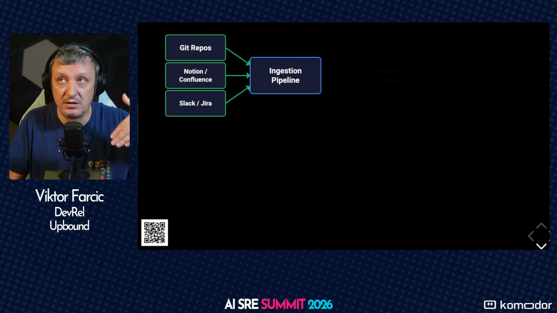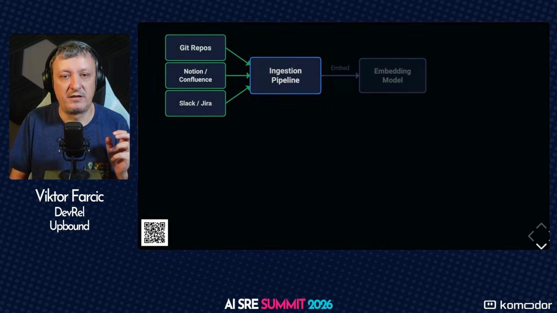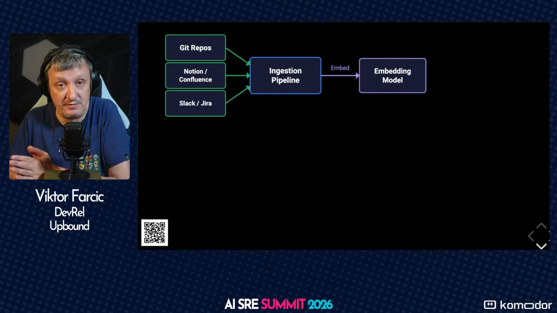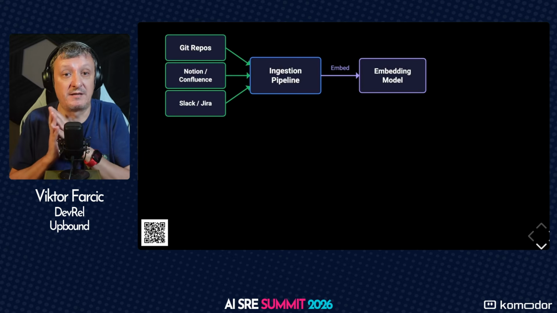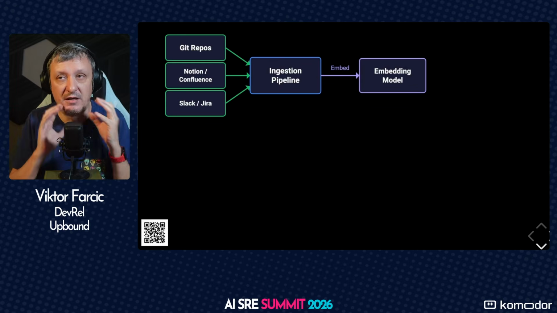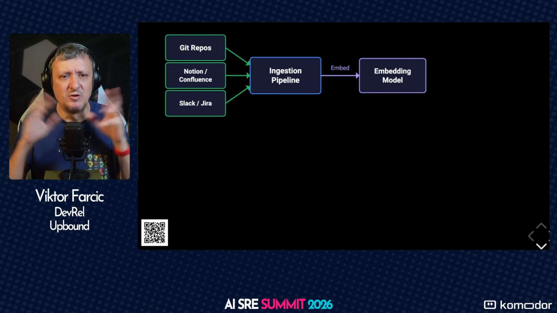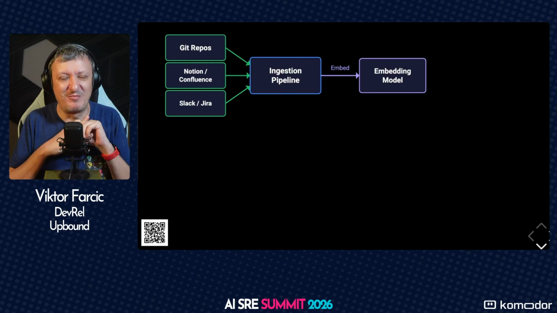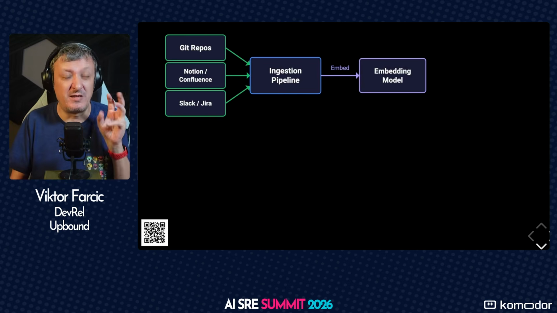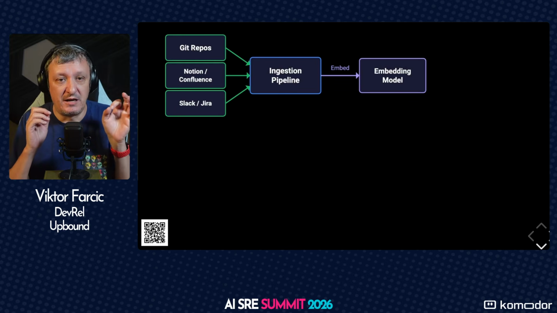Let's say that you're ingesting Slack transcripts. Whenever there is a new Slack call, you would trigger that ingestion pipeline that would put it into the database. But we don't put the data into the database directly, right? What we do is create embeddings. Embeddings are a way to convert text data into numbers, essentially. Multi-dimensional numbers, thousands of dimensions of numbers, right? We convert that into numbers because then, as you will see later, we can search by proximity.